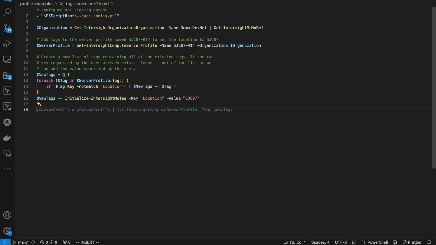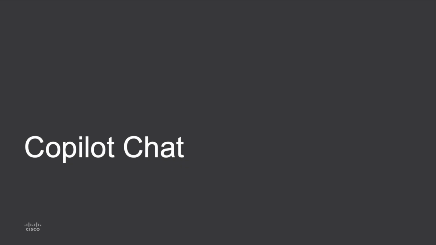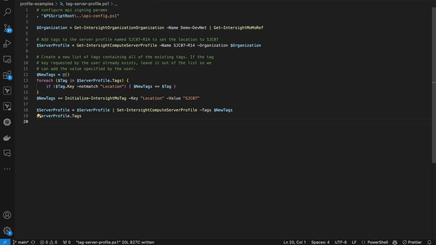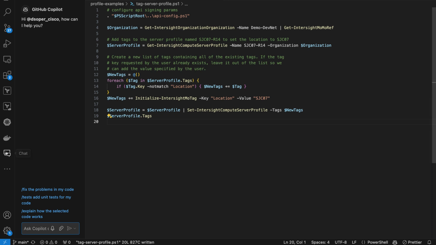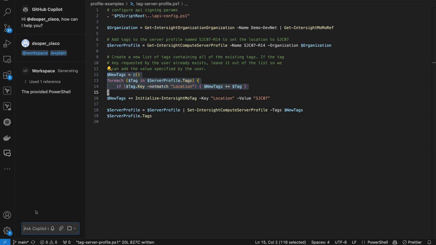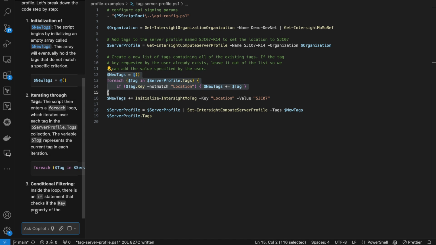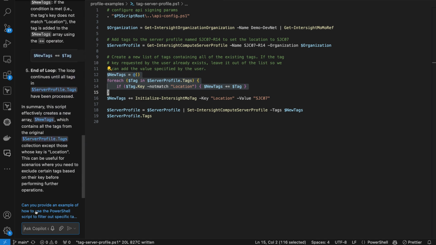And then to finish out, I just want to set those tags on the profile, accept that code, and then print the tags. So another feature I'll show here is Copilot Chat. Over on the left-hand menu, I've got a chat icon. I can open that. Since that last block of code I had was maybe a little complex, I can highlight that and then go in Copilot Chat. I can explain how that works. That's going to provide me a pretty good summary. And you can see there in the summary, it's doing what I described earlier, but basically grabbing all the tags, creating a new list, and then adding in my new key to that list.